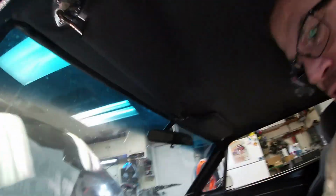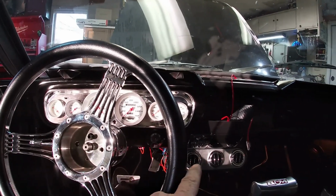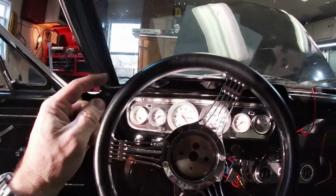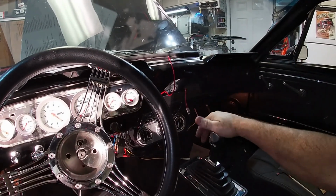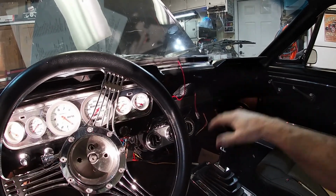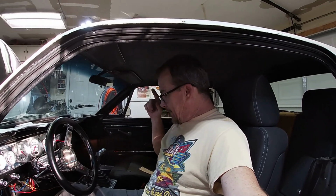This is the dash. There's the air conditioning setup. I have 2 more vents to put in. I haven't done that yet. Also went with this aftermarket B&M Mega Shifter, ratchet style shifter. Cold startup for sure. Cold getting out of the garage with the new shifter linkage setup.